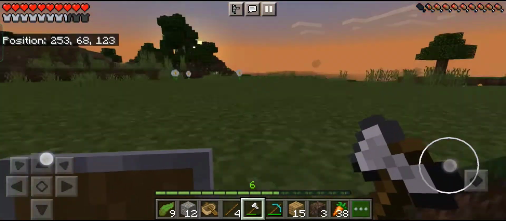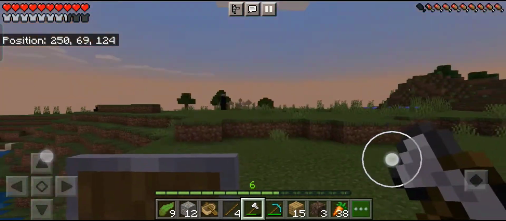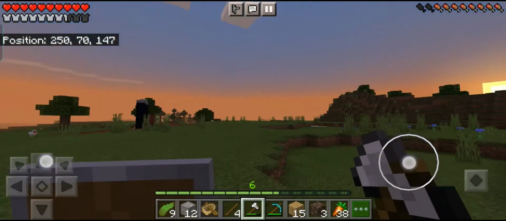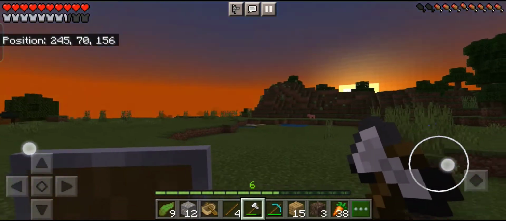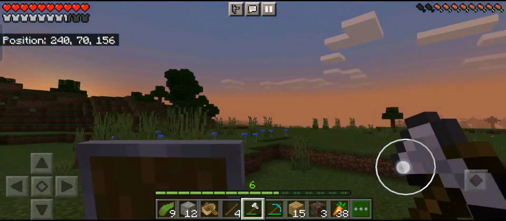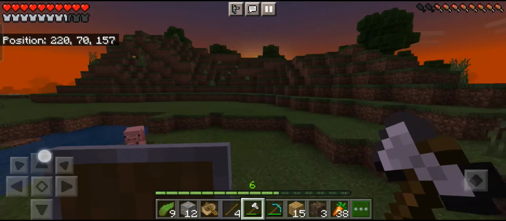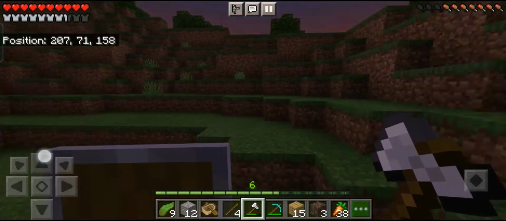So, did you know, guys? Oh, wait a minute. Alright, so if that's the portal, my home should be right beyond this mountain. Oh my gosh, look at that sunset. I don't know why it's that much red.